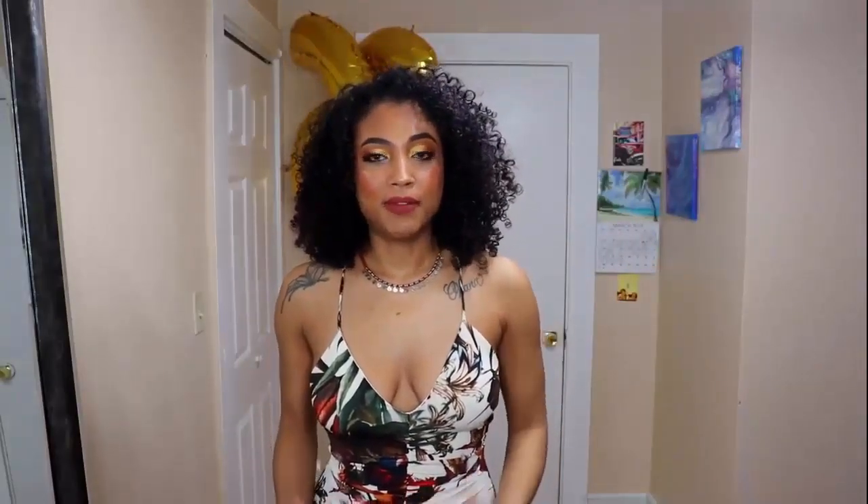So the next one is a beautiful dress. I really wanted to get a dress because of Miami — going out — and I can wear this at nighttime or during the day. It's very versatile, like a beautiful spring-summer dress. It has a lot of ruching in the stomach, which I love because that is my problem area. I just feel sucked in and cinched in. I love the string dainty straps on a dress.